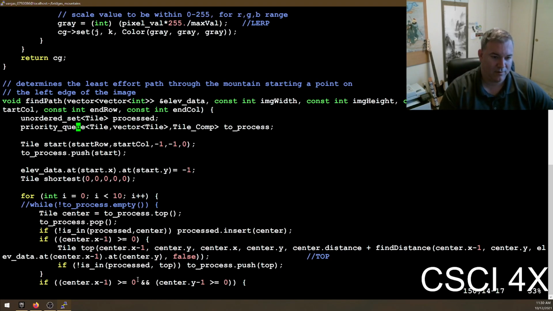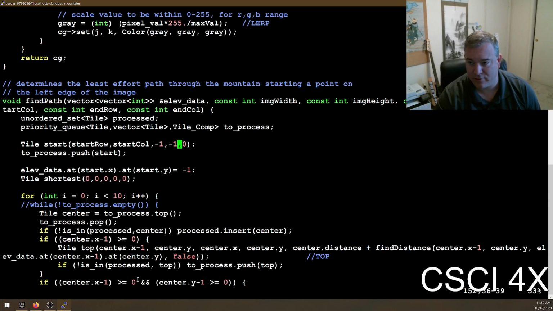You've got a priority queue of all of the tiles to come down the line. That's all correct. And then you start with the starting row, the starting column. So you start with one tile in the to-do list. And its parents are set to -1, -1. That means I'm the start. And so when you backtrack to get your solution, that tells you when you're done.